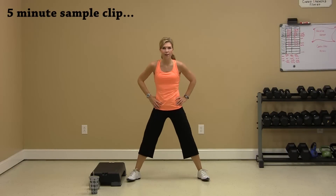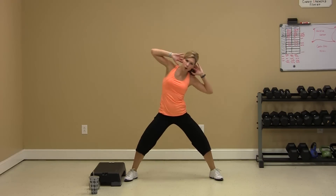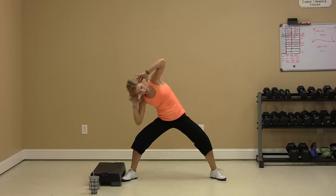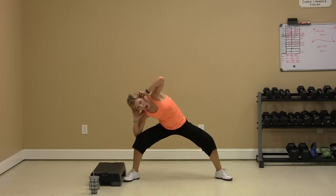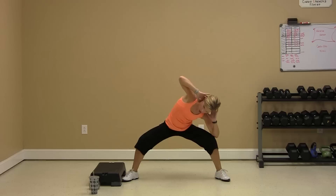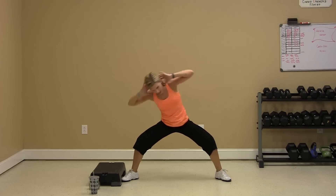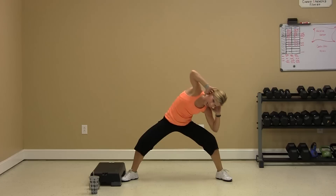The lower you can get into this, the harder it will be and the more results you're going to see. Level one: stay right here. Level two: if you can touch your thighs, let's go. Level three: if you can squat deep enough to touch your knees, I want you to do it. Your fingertips are on the back of your head — you are not pushing. Toes are turned out, inner thighs are engaged, side to side. If you have to modify, bring it up.